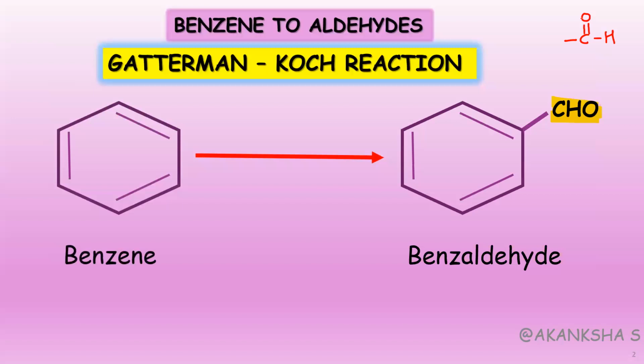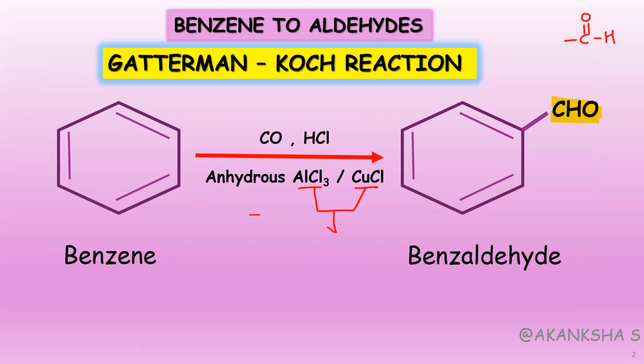Let's try to understand under what condition this reaction happens. This reaction requires carbon monoxide and hydrochloric acid in the presence of anhydrous aluminium chloride and cuprous chloride. Here, let me tell you one thing. Either aluminium chloride or cuprous chloride can be used, but both of them work as a catalyst. A catalyst is anything that speeds up the reaction but does not directly participate in the product formation, right? So this is famously your copper 1, which acts as a catalyst. Even anhydrous aluminium chloride is one of the best catalysts for such reactions of aldehyde.